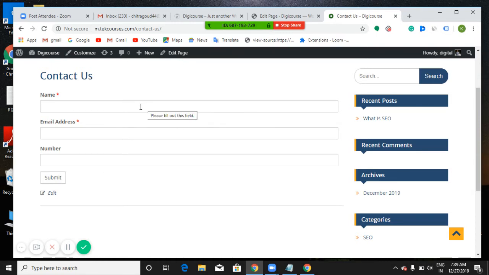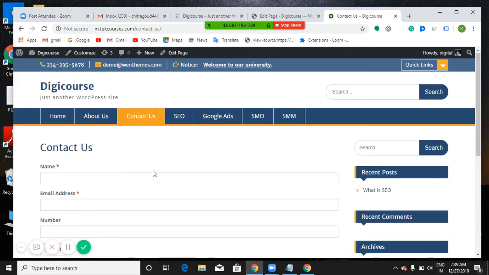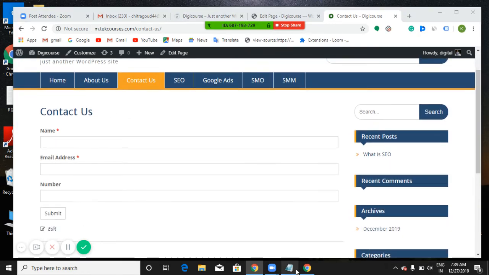Now I used this Caldera forms. It's up to you what you want to use. So use some Contact Form 7, Contact Form by Submystic. Whatever you want, you can try all those plugins that are available and see how the layout is, what are the different options we have, right? So this is how we install a contact form.